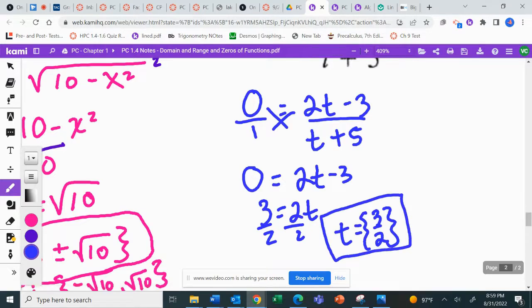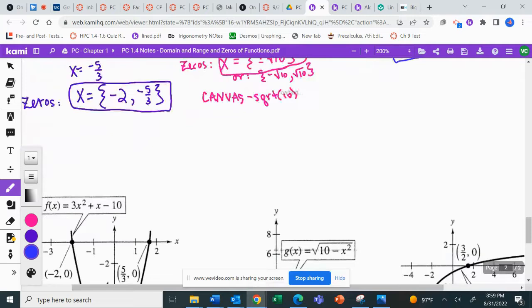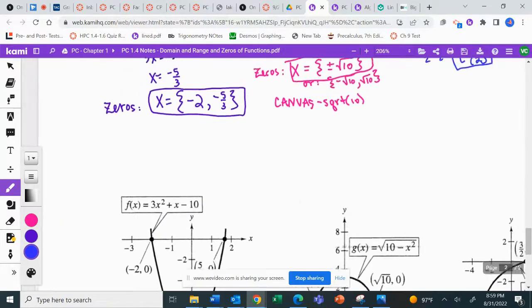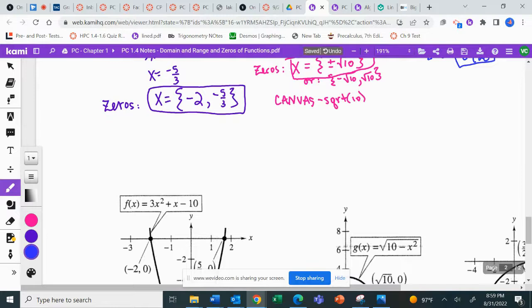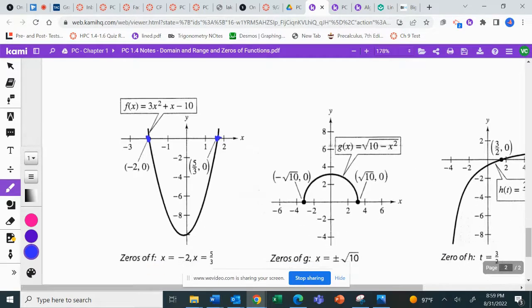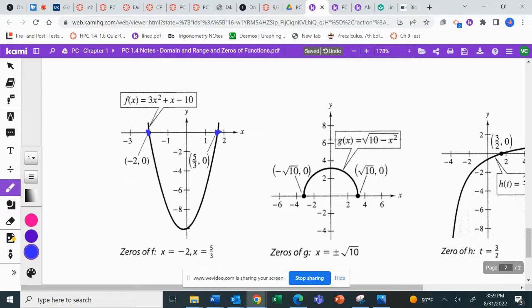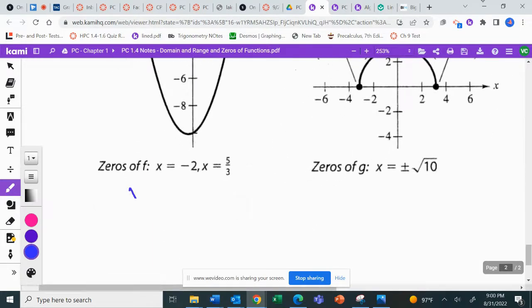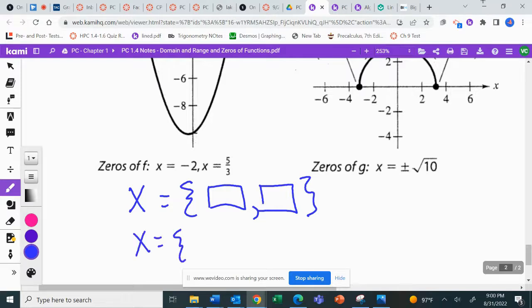Now, below I have screenshotted the graphs for each of these. So for the one in purple, the first one, the zeros were at -2 and -5/3. You'll see for this quadratic, they hit the x-axis at -2, 0, and -5/3, 0. And then down below, they've written these are the zeros. They wrote them separate. It's fine to write them separate, but when we put answers in Canvas, I would have you like x equals, and then blank, comma, blank for you to plug it in yourself. Or I might just have x equals, and then you would type in all of the numbers in the correct order with commas. So that's why I'm showing you how to do it that way.